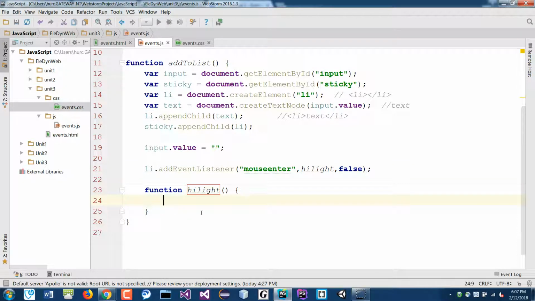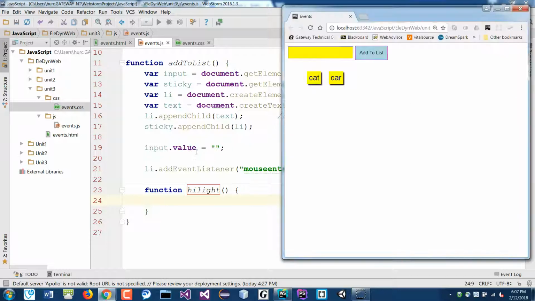Now once we're in here, we need to target each of these li's. How do we do that? During this process, when it's creating these li's, it's going to attach an event to each of these automatically, so we don't have to worry about targeting each of them, because I could have the whole list in here and it could be very long. How do you target each of those?